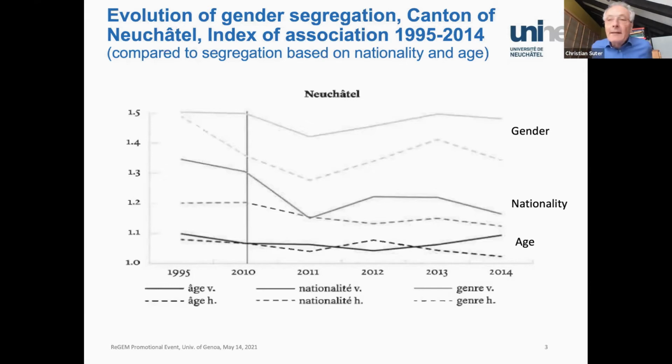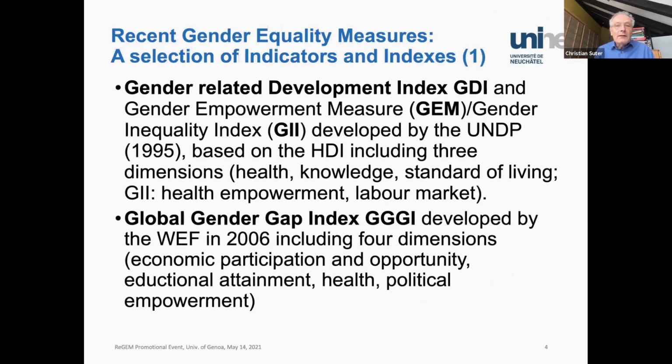And of course, this classic indicator of segregation is also included in the current multidimensional gender equality indexes, like the gender equality measure in the field of work. Let me now go on to the more recent measures. This has also been mentioned by Enrico, so I will just briefly present them.